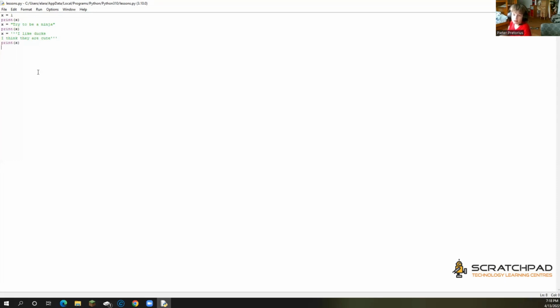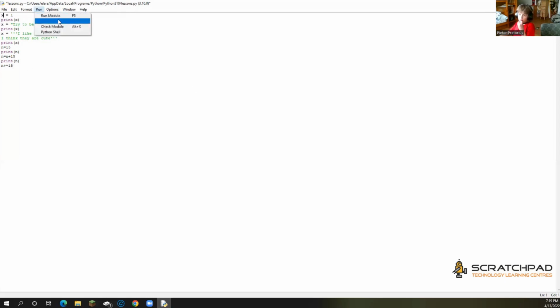Now, how to modify existing variables. We're going to use a new variable. N equals 15. Print n. First of all, we will do addition. You say n equals n plus 15, which is really simple. Then you say print n, and it'll be 16. But there's another way. N plus equals 15, which means n equals itself plus 15.